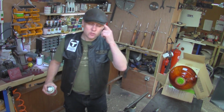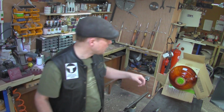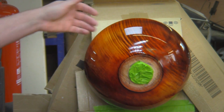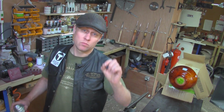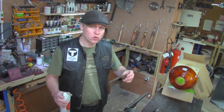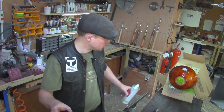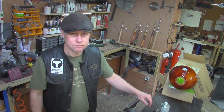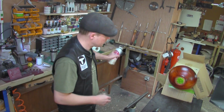Now don't expect the lacquer to go on like glass straight away. It's going onto a very smooth surface, so it may well orange peel a little bit. So that's the first coat, and also you don't want to put too much on. If you put too much on, it's going to start to run, and then you're going to have all sorts of problems when it comes to putting it right. 20 minutes later and we're ready for the second coat.